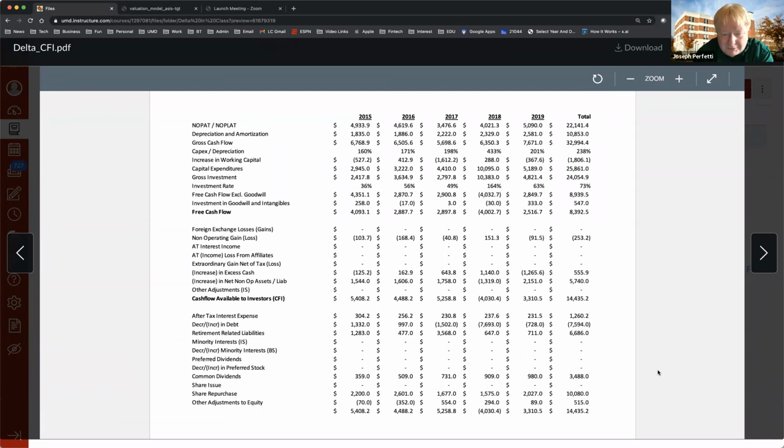So things were starting to go really well for Delta on the financial side, and that's when they hit their ditch. Nonetheless, the other big headline is they didn't really do any major acquisitions. If you look at the investments in goodwill and intangibles, 540 million, almost all of it was in 2015 or 2019. They had two minor acquisitions, nothing major, in the 540 million relative to the 8.9 billion of free cash flow. If we did our research, we could figure out who those two investments were. But generally, this was an organic growth story in the airline industry.